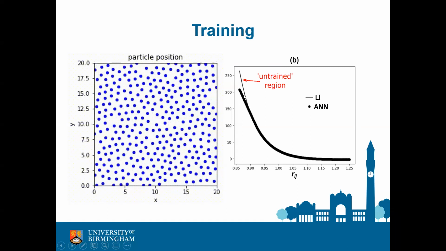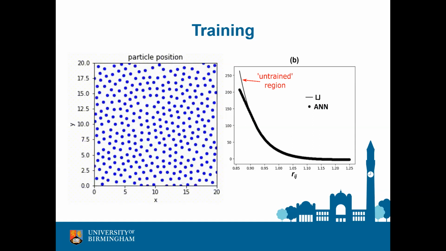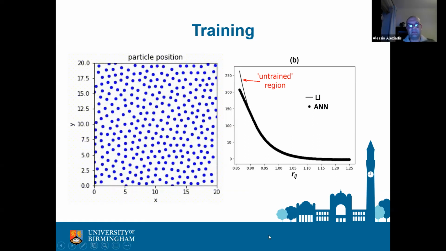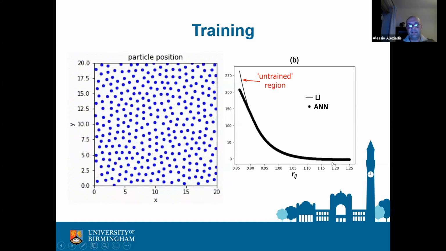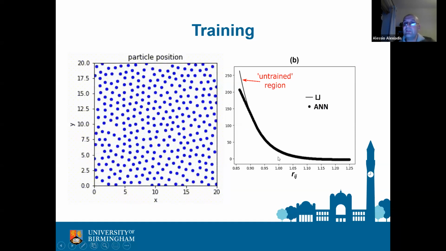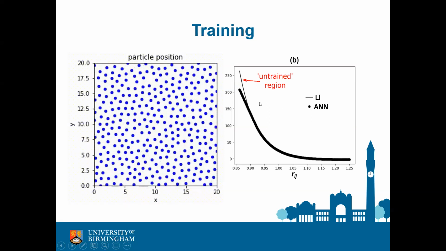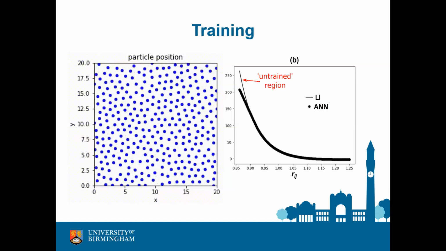But hold on a second, because here you learn the wrong potential. You learn the repulsive potential only. No, it's everything. Here you don't see that, but this is everything, because this one is the force, right? By the way, this is not the potential, it's the force generated. Oh, okay, so it goes below zero. Yeah, it does.